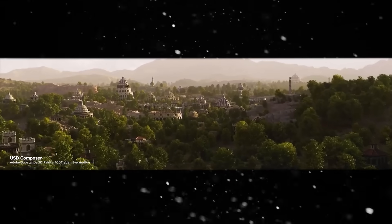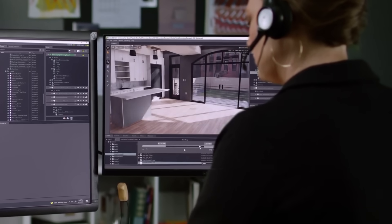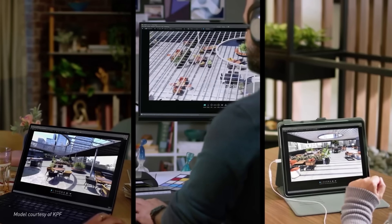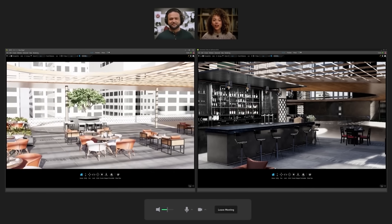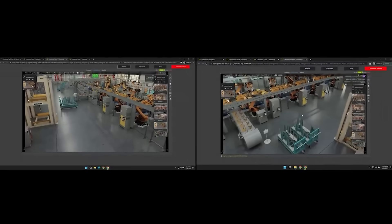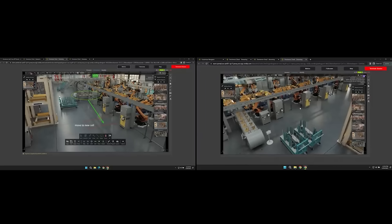Another prime example of this type of AI from NVIDIA is the Omniverse Cloud — a web browser you can use to carry out real-time monitoring or changes to a work environment using real imported data. It is built to host multiple users at once, and whatever changes one user makes are reflected in real-time to other users. In the demo, Jeff on the left looks at some markup, and Eloise grabs the conveyor belt and moves it over, reflected accurately and completely in real-time on Jeff's screen.